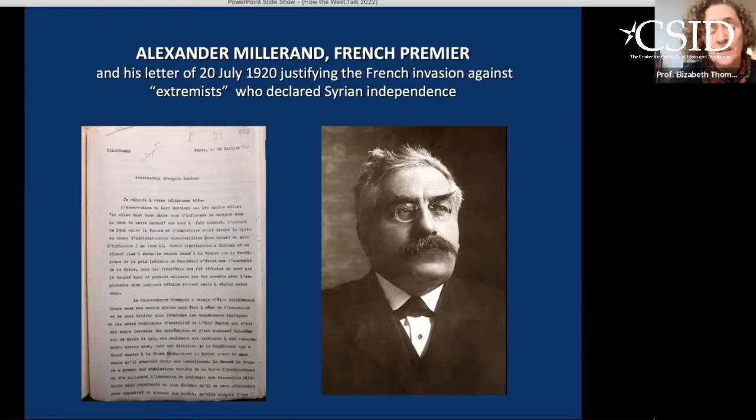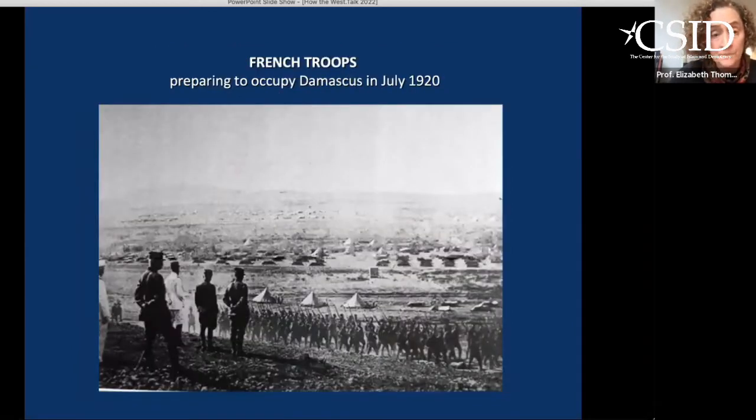They even published a mistranslated, distorted constitution of 1920 in French, which to this day has covered up the fact that what happened in Damascus in 1920 was a democratic revolution, okay? Here's the army prepared to invade Damascus. The Syrians were quickly defeated. They were not permitted to import weapons, so their army was poorly armed, and the French invaded Damascus and effectively ended democratic politics in Syria.